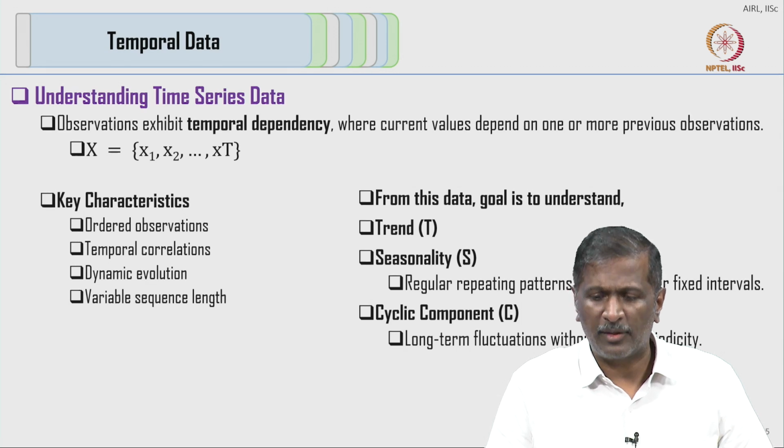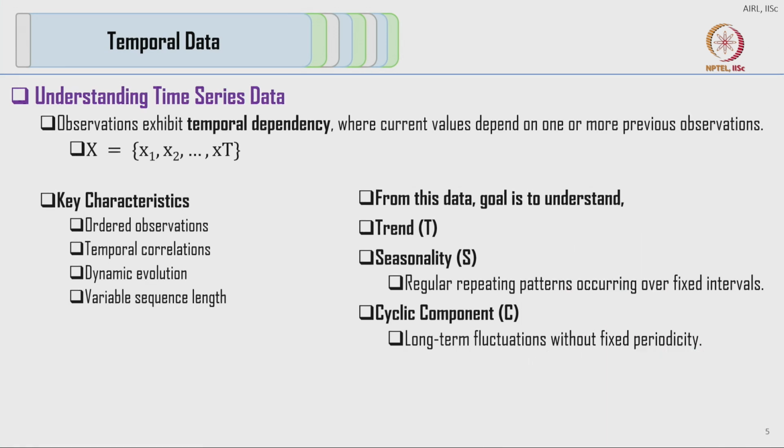What we want from this data, we need to understand: maybe we can understand the trend, or whether there is a periodicity, whether there is a cyclic component present. Why do we need all of this? With all of this, we can predict the future trajectory of this particular drone, or the future action of the objects we identified in the image in the subsequent frames, in which direction they will be moving. That will be useful for visual surveying.